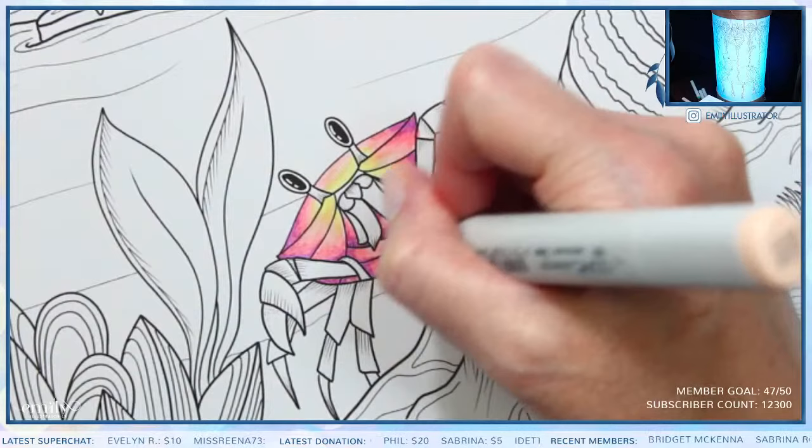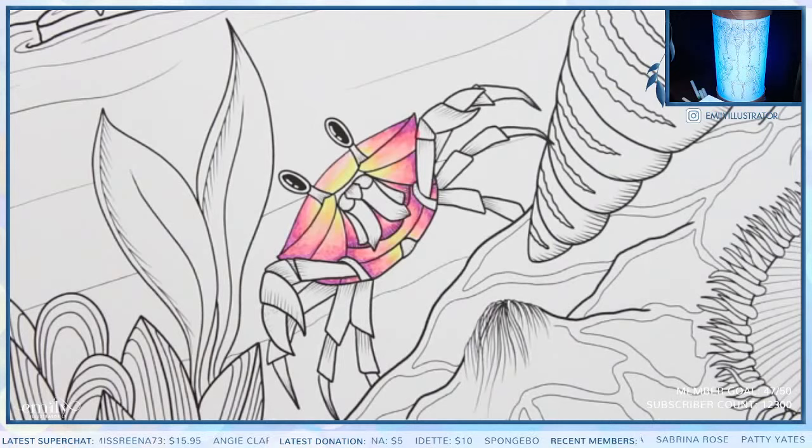Okay. Now let's go ahead and do light pink. Light pink.